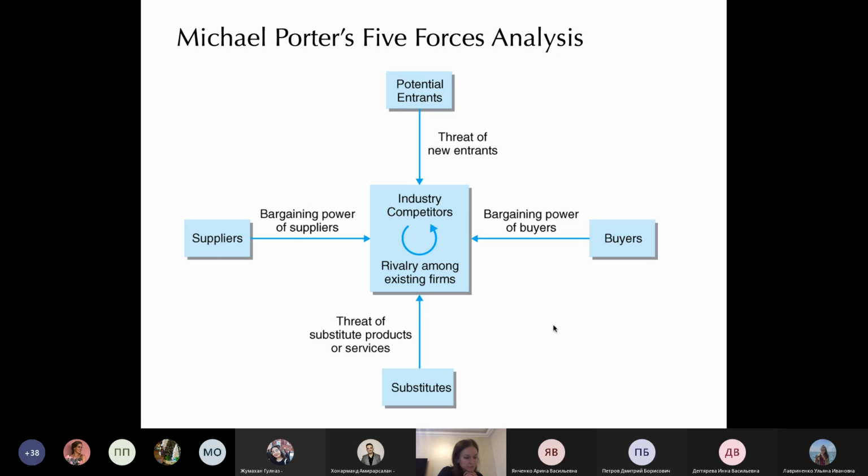Okay, then you will also analyze the power of suppliers, right? In some markets, it's quite easy to find and switch from different suppliers, but in other industries, it's not. For instance, if there are only few suppliers in a particular industry, and this particular raw material is highly important for your business, then their power over you and other companies will be big, right? Will be high. And then this will lead you to some strategic decisions that in your business approach, you will need mostly to focus on establishing good relationships, long-term relationships with suppliers.